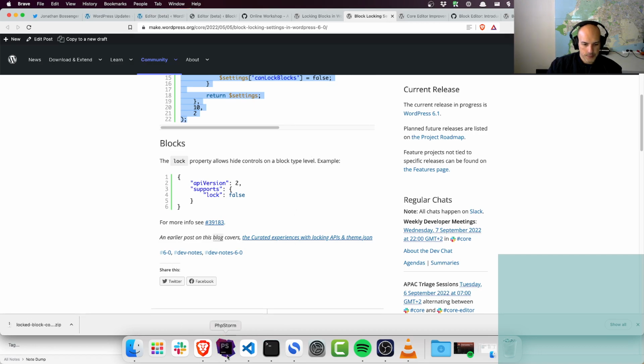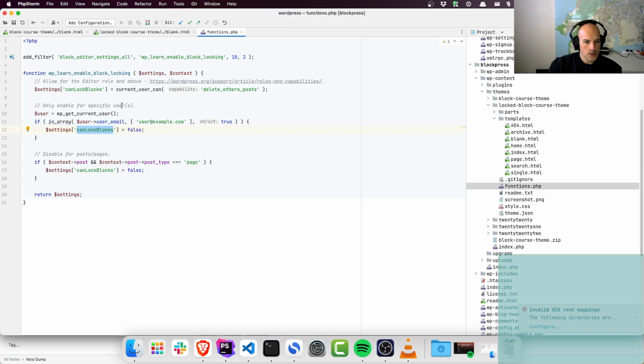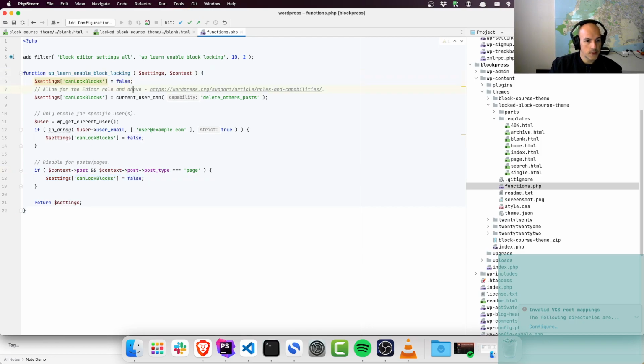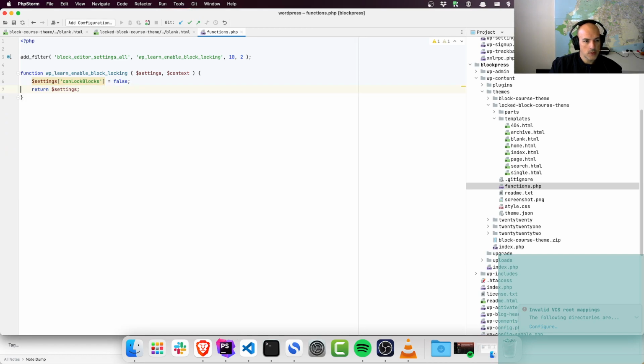Okay. So if I just set it to true here, if I set it to false, then it should just be disabled. Don't want anybody to unlock things. Okay, so that's that.